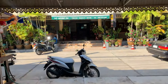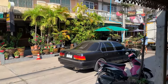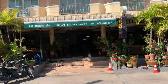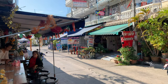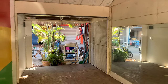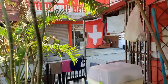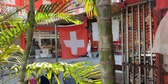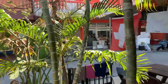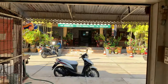Yeah, so the landlord owns this hotel over here. So this is right in the bar street of Cha Am. It's called Bus Station Road. All the bars are up and down here. So I envisage getting quite a few customers from the bars. And also, this is right in the middle of Bus Station Road, so I envision also getting some customers from Ian's Red Lion and a couple of the other bars down here. Quite a few foreigners come here, people that want that kind of Western food, especially when they're drinking beer. So hopefully it goes okay.